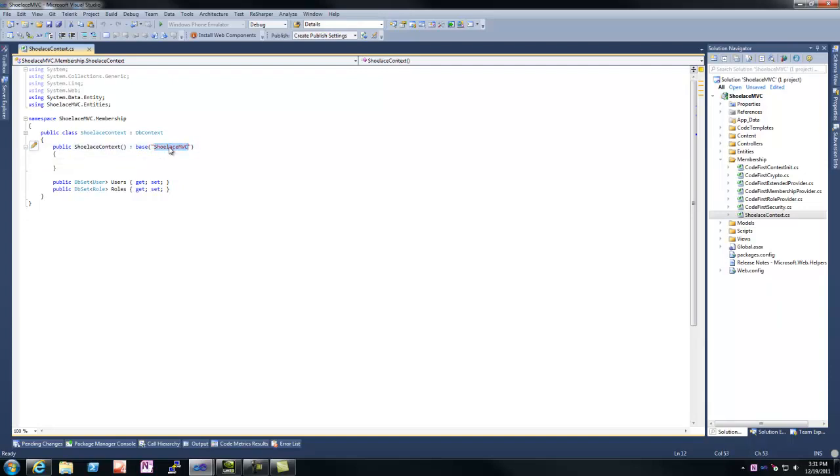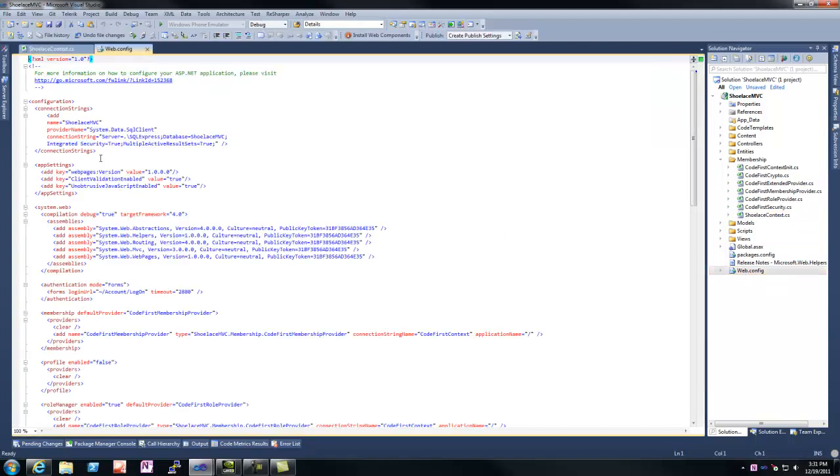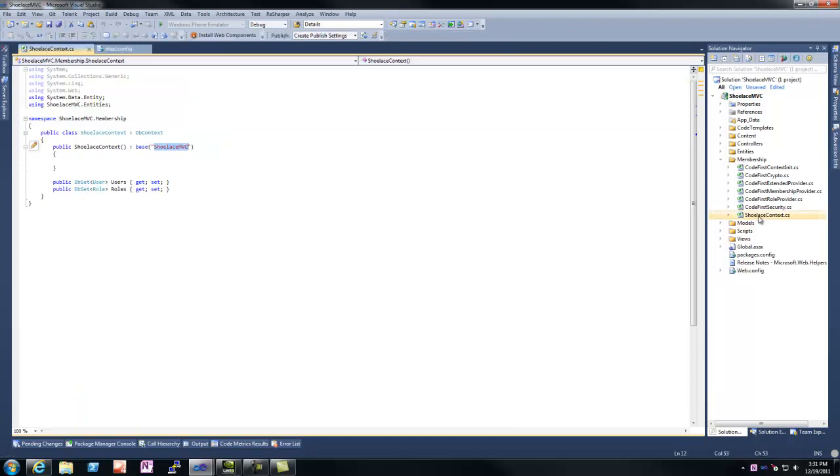So essentially, this matches up with another line in your web config, in particular your connection string for your database. So you'll see here that the name of this connection string is ShoelaceMVC. That matches up with this parameter here.